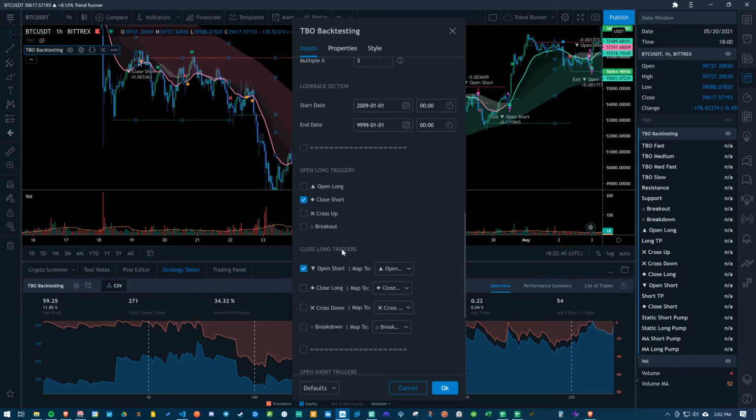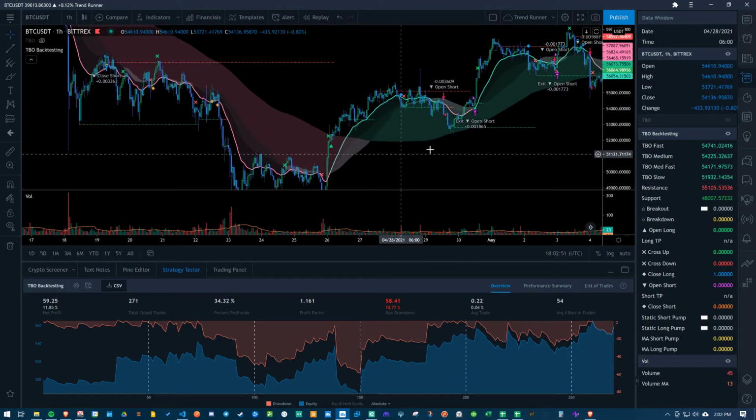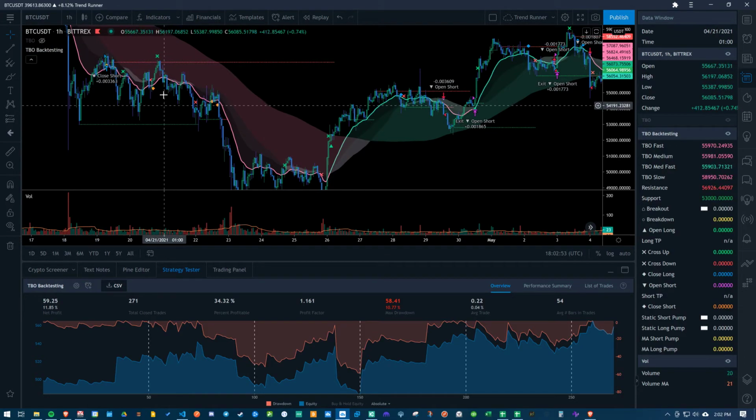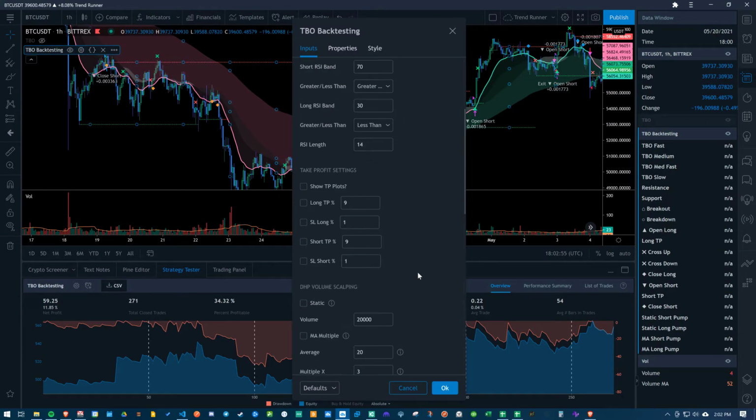But let's say, okay, I want the close short to be my long entry, but then if there's a short that's going to open or something like that, then I also want to close that.